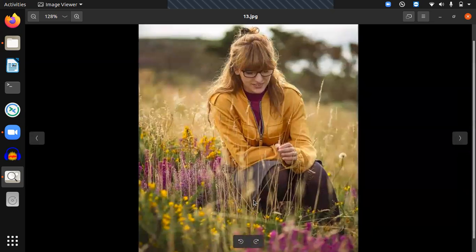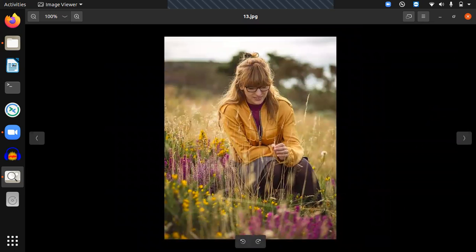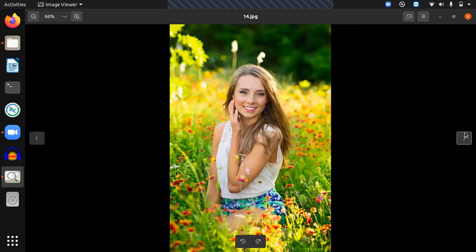Like this is the subject, these flowers are added in front of the subject, forming the foreground, and obviously the background is there. Some more examples, we'll just keep going through. This is the subject, this is the background. These flowers which are in front of the subject are forming the foreground.